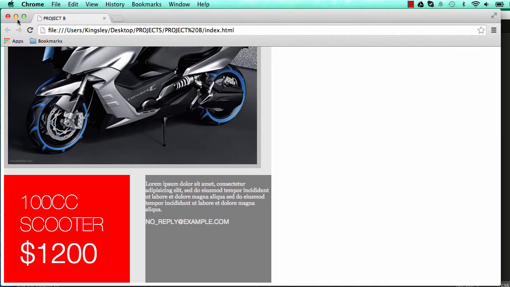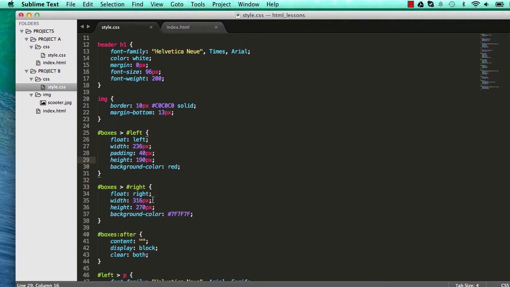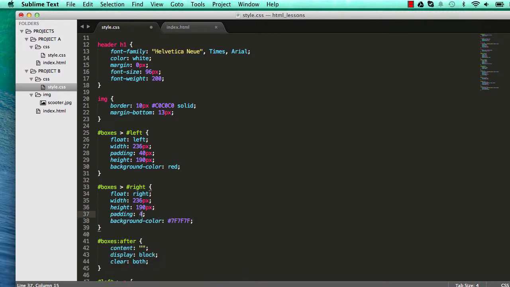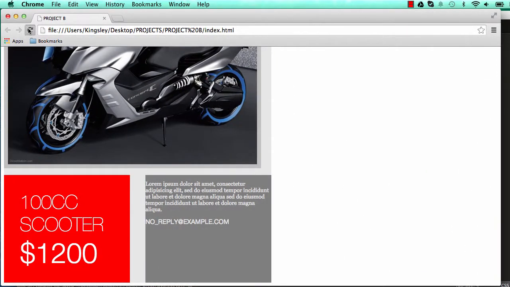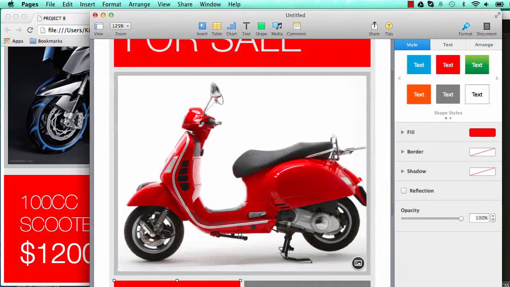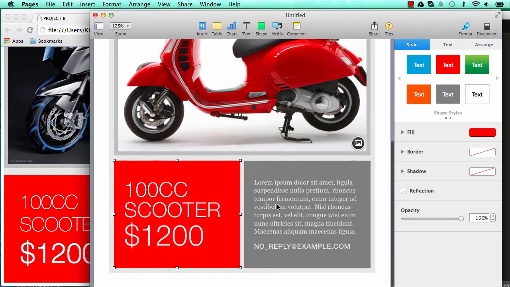So we need to do exactly the same thing with our right box. So I'm going to change the width minus 80 and change the height minus 80 to give 190. So we could add padding, and we could give it a padding of 40 pixels, which is 40 pixels left, right, top, and bottom. And there we go. We have our new padding. The content is not great. I will adjust that in a minute.